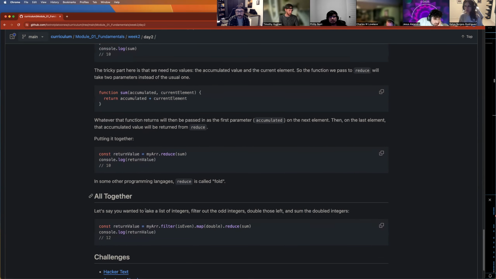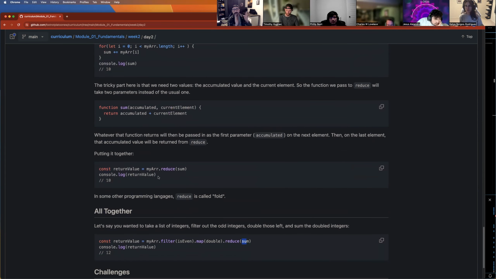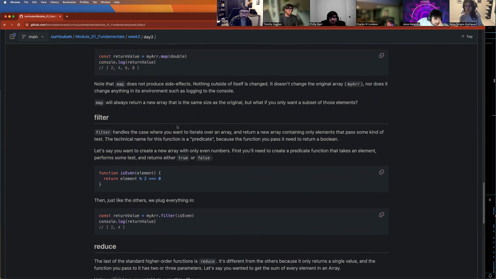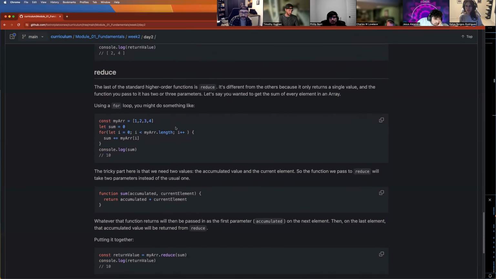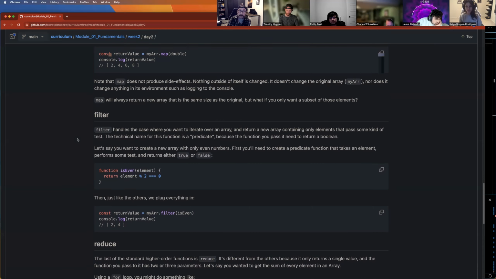You should be able to see this filter and say, okay, well, let me go see what isEven is. And then, oh, map, let me go see what double is. Reduce, oh, let me go double check that. You should be able to read, find it, all that. So I'm not telling you these things because I expect you to be masters of map, forEach, filter, reduce. You need to know what they are because they're very common in JavaScript.